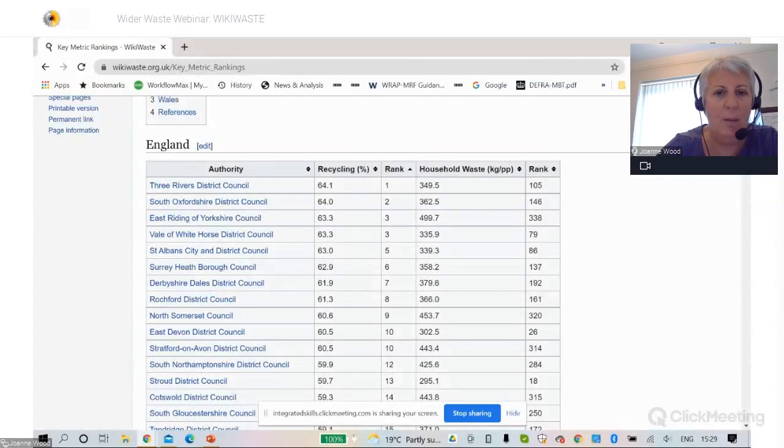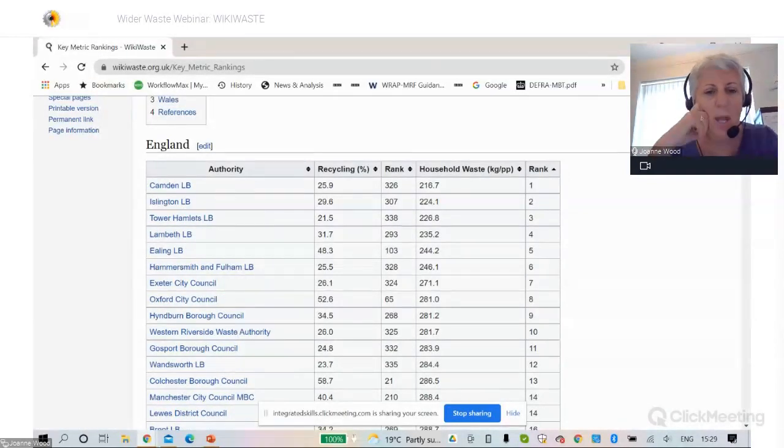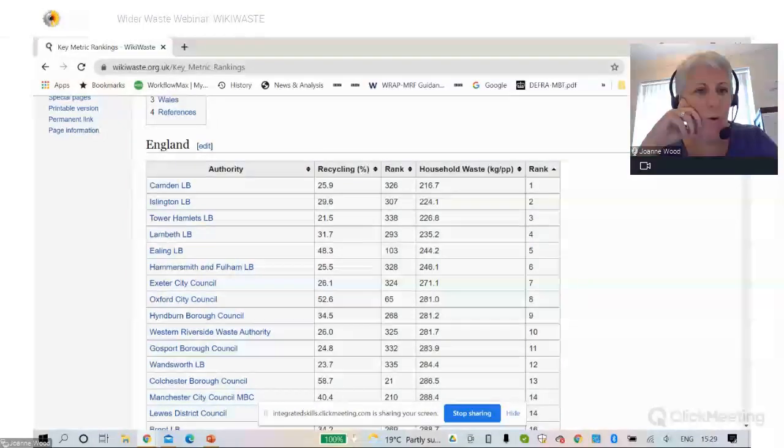So we can have a look at percentage recycled, and we can also have a look at the amount of household waste collected per person, X BVPI 84A, and we can see that actually at the top are the London boroughs making an appearance. So giving them a bit of kudos for the low amount of household waste that each of them picked up. They might not have a great recycling figure, but they've got a very low household ranking there.